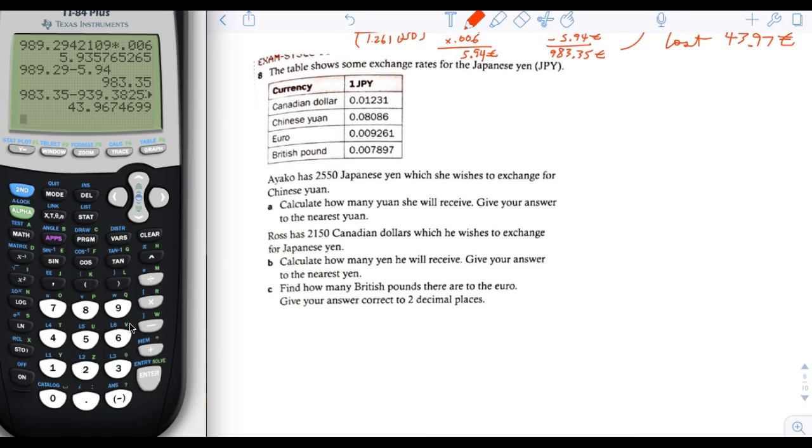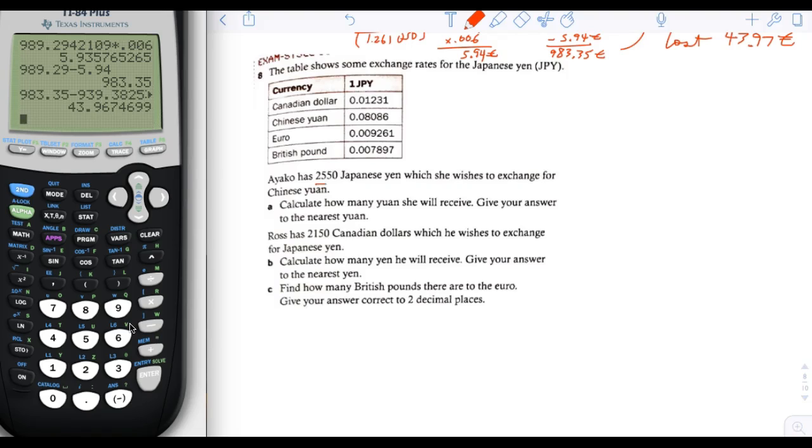The table shows some exchange rates for the Japanese yen. Okay. Now, just because I know how the Japanese yen works, you don't need to find decimal places for the Japanese yen. A Japanese yen is like a penny, so it makes no sense to have 0.01 Japanese yen. Maybe that's true for the Swedish kroner too. Okay, so here is an exchange rate table, which is more difficult to use than maybe some of the other ways they have been telling us. So let's see if we can figure it out.